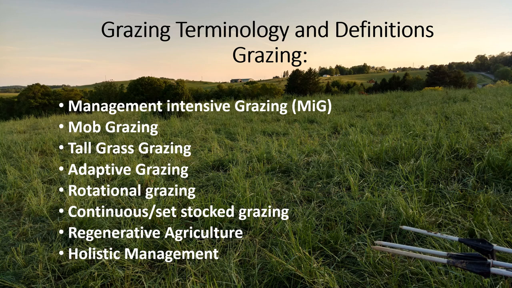And that may have been the biggest epiphany I had while I was doing the research for this presentation, is that at times I'm letting things get too tall. That was the way I knew how to do mob grazing, was let it get too tall with a lot of forage out there per acre. And in doing so, I'm hurting myself in the production end because I'm not keeping it vegetative and keeping it growing.